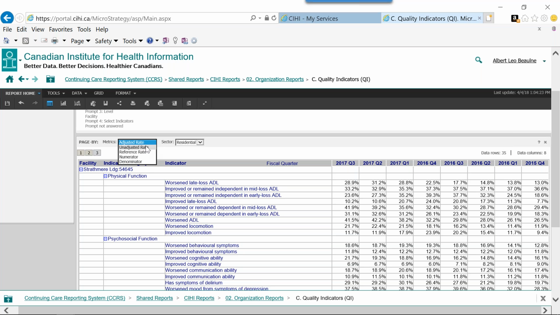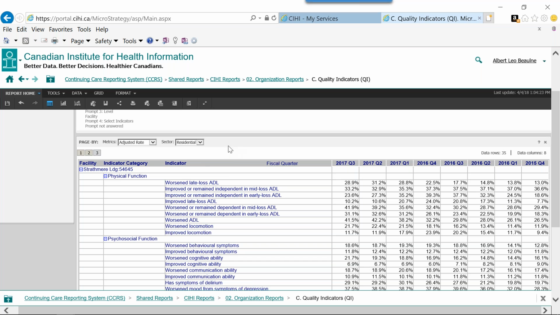So here, let's look at the unadjusted score now for the next item, the 33.2%. Do you see it drops to 30% on the unadjusted? So improvement in mid-loss ADLs, they're saying it's 30 out of 100 people is the true score. But when you adjust that score, they're saying your improvement rate really is 33 people out of 100. Well, and again, that's being very loose, okay, because we're talking about percentages here. So you see in both these cases, the adjusted score actually favored the home. It made them look better than what they actually were. And that's fair because they're handling people who have a higher risk of problems.